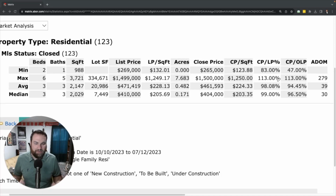If it's been sitting for a couple months, which actually I'm really kind of happy with these active days on market numbers, 39 on average, 30 median. That's really not that bad right now, a month to two being on the market. So it's actually pretty encouraging. Obviously, we've got a max here of 279. What that tells me is that was either a very unique listing, probably the 1.5 listing, honestly, because once you get into that upper echelon, you are going to be waiting longer. Now, if you're in this average median range for prices, 400,000 to 500,000, then you should expect to sell your house in a month to a month and a half right now, as long as it's priced right and you're not having to take some reductions. But yeah, these are all really encouraging numbers, actually, for both buyers and sellers.